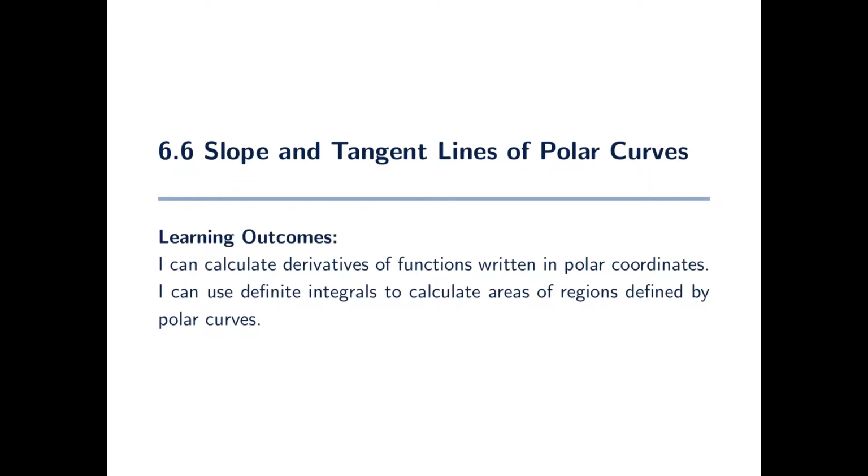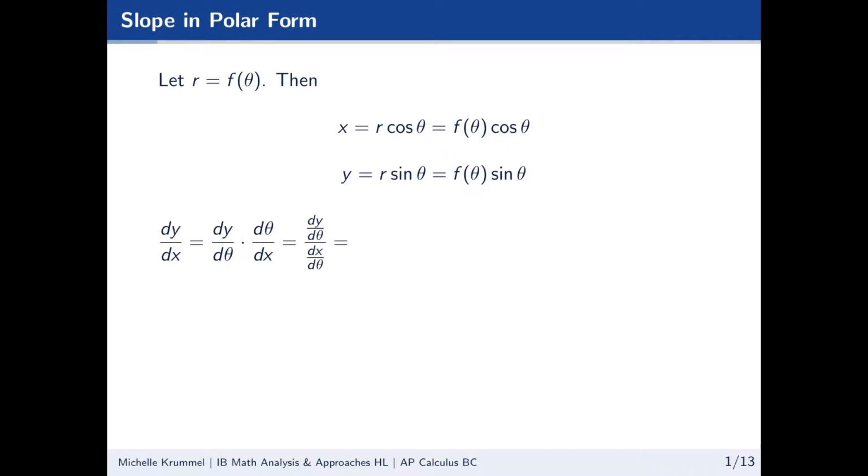Hello. In our last lesson, we looked at how to graph polar equations and how to convert back and forth between the polar coordinate system and the rectangular or Cartesian coordinate system. So today we're going to look at how to find the slope of a polar curve at a specific point, and then also how to write the equation of a tangent line to a polar curve at a specific point. And we're going to think about this in a similar way as we did when we were working with parametric equations.